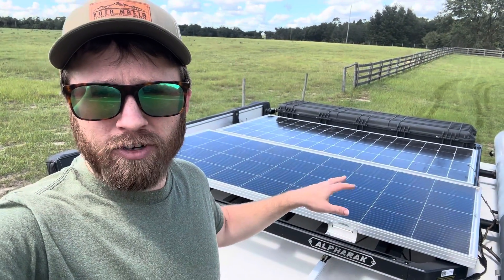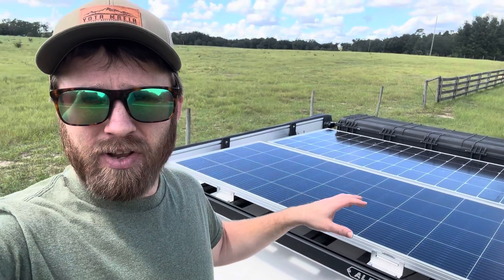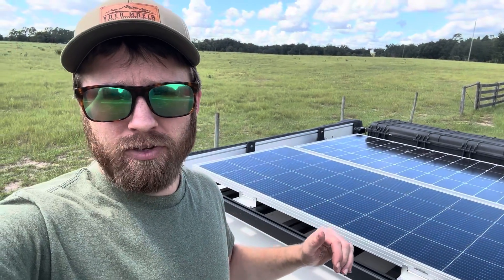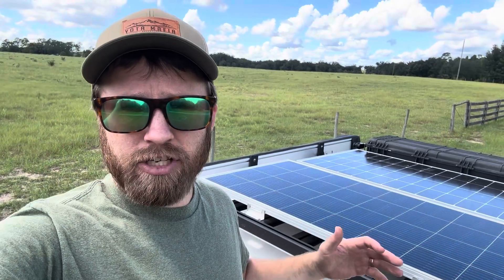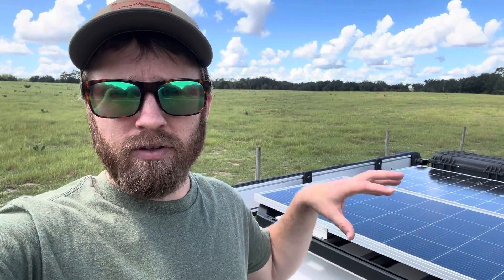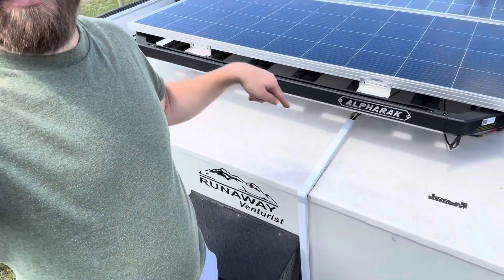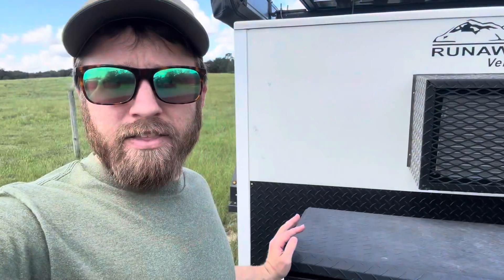Up on the roof of my camper I have 400 watts of solar — two 200-watt panels. I also have a portable 200-watt panel as well, so if I'm somewhere parked in the sun using air conditioning and I need to charge the batteries, I'll go ahead and put out the third solar panel for a total of 600 watts going down the wire into my toolbox to the charge controller.